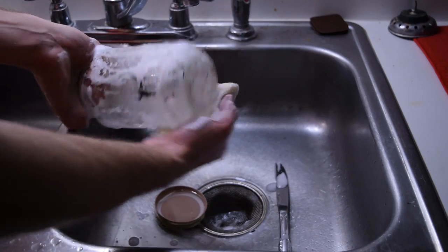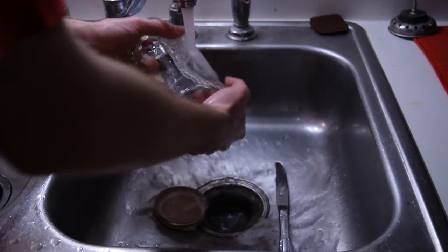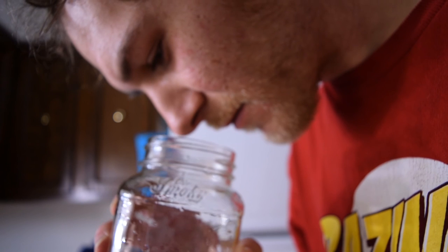Now the entire jar isn't sanitary yet, but after we're done with this, all we simply have to do is just wash it like normal. And at this point, after we've washed our jars, we should notice that there's no more odor.